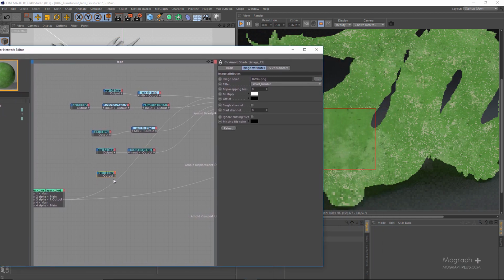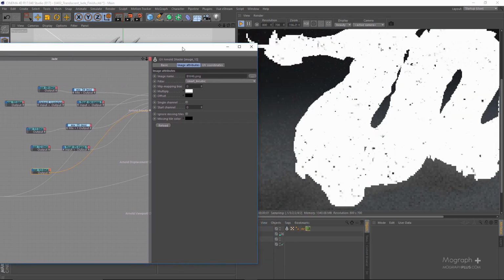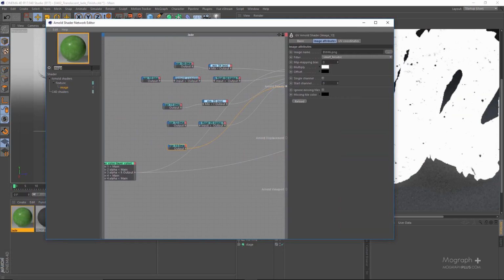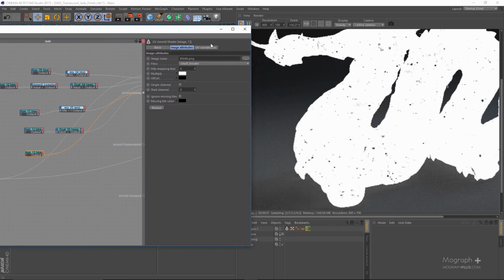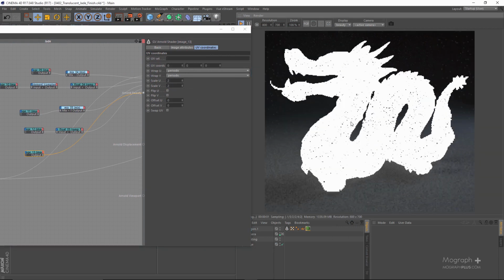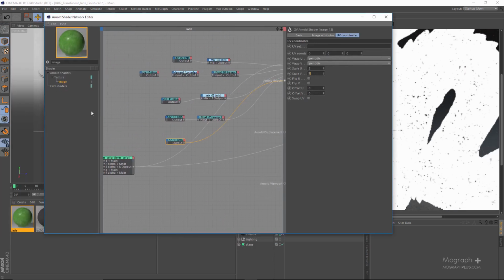And if I connect this directly, obviously, let's use a ramp float node here. But before that, possibly we can just increase its scale. So the points would get smaller and all over the place.